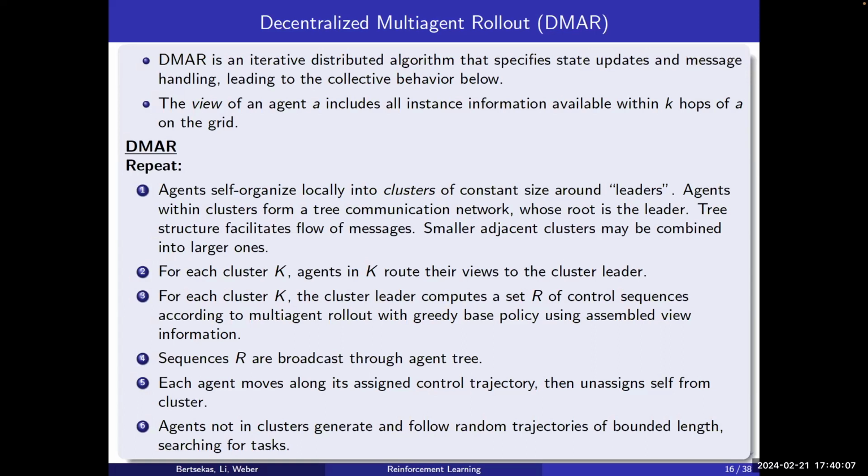Two things, what do you mean by constant size? So there is this parameter that I'm going to talk about. There's something that is going to prevent the clusters from getting too big, and it's going to be based on a constant parameter. So bounded size. Yes. It's going to be a number that's independent of the network size, the instance size. So it's just some constant that you pick, and it's usually quite small, like somewhere between 4 and 10.